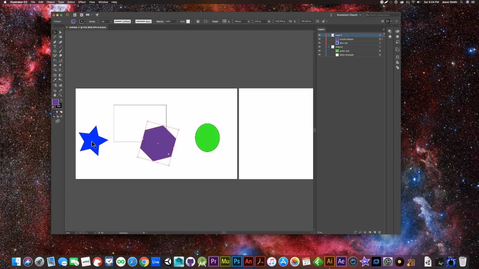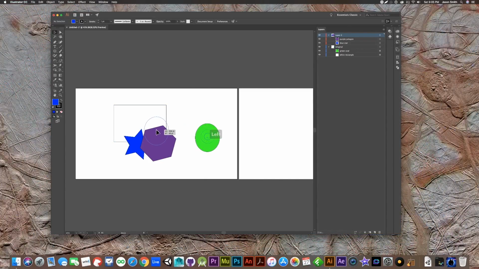So if I move the blue star over here, it's going to mask that part of the blue star. See, and both of them are above the white rectangle, so they'll mask that. Now let's just go ahead and move the green oval over, and you can sort of guess how is this going to look when I drag it over? What parts of the green oval are you going to see and not see if I drop it right here? Okay, so again, with the panes of glass analogy, it's beneath both the purple polygon and the blue star.